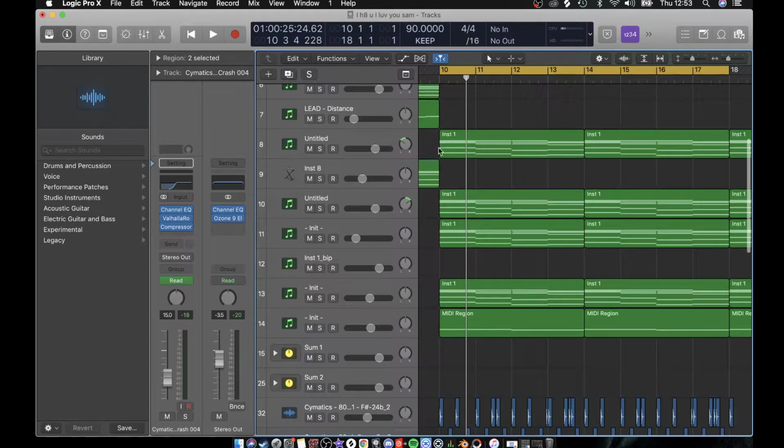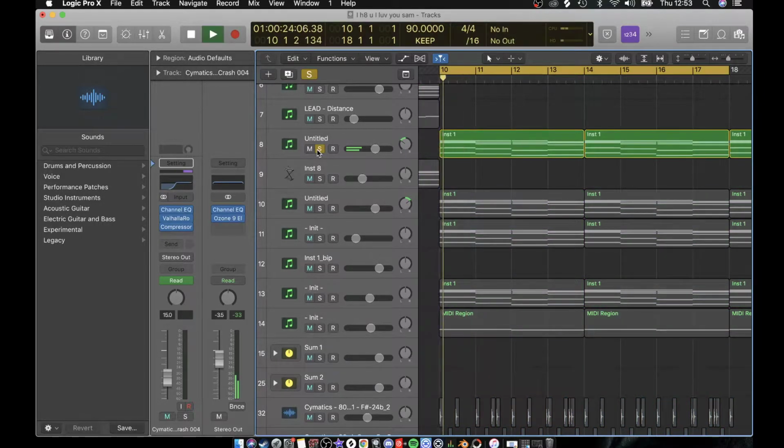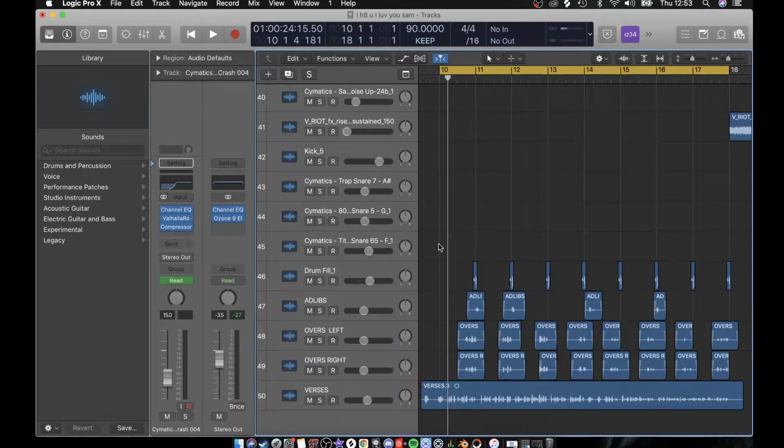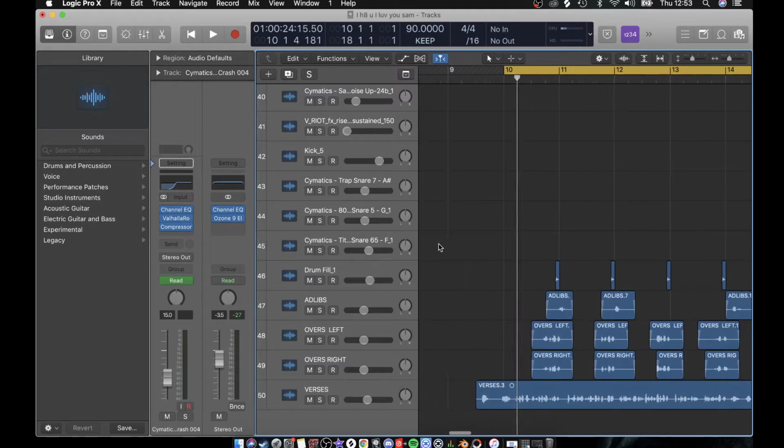Most of my instruments are sidechained to the kick, like in this section. I don't know if you can hear it. No, you won't be able to hear it in that one anyway, because this is all through Kickstart, so it's already sidechained. But yeah, anyway, onto the Sam section.